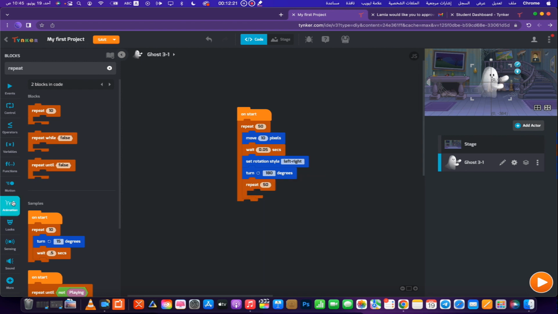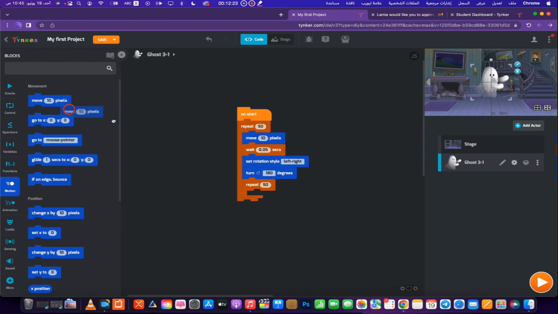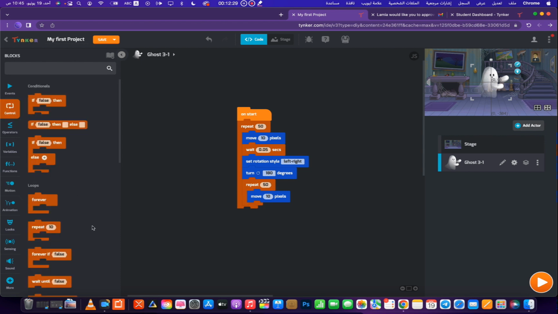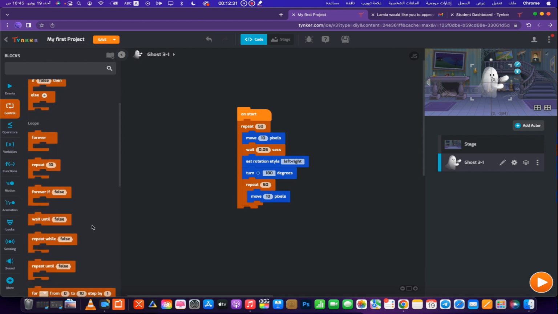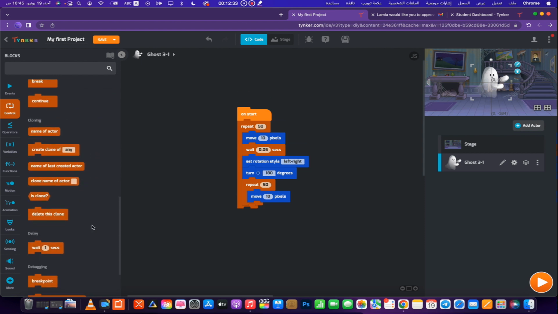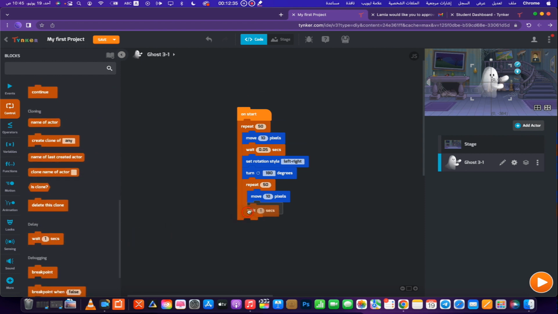We can go to move 10 pixels again, and then the delay again. So again delay is in the control blocks. You drag it, you put it here, and it's for 0.05 seconds.